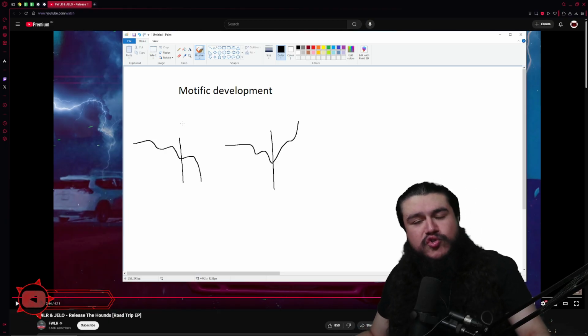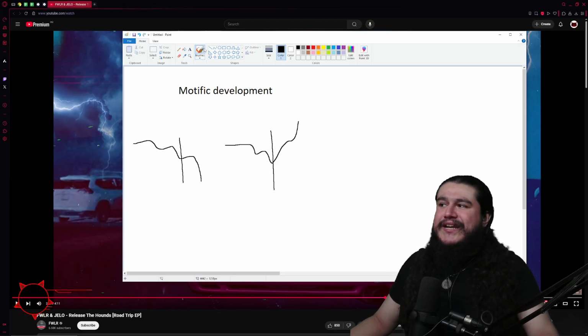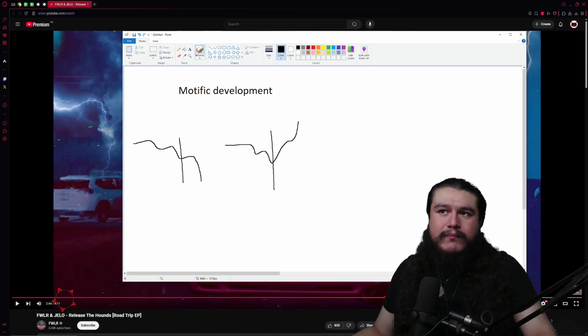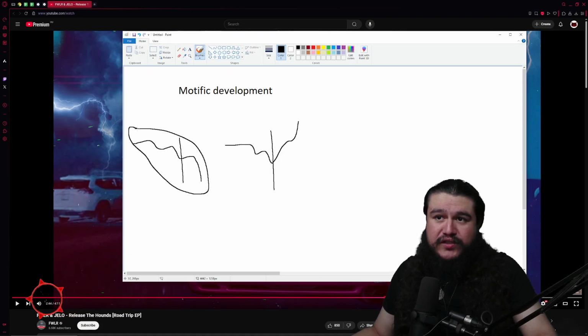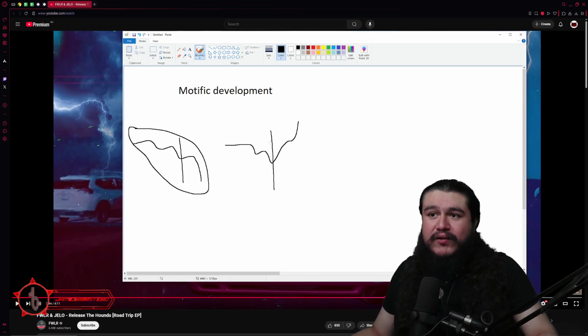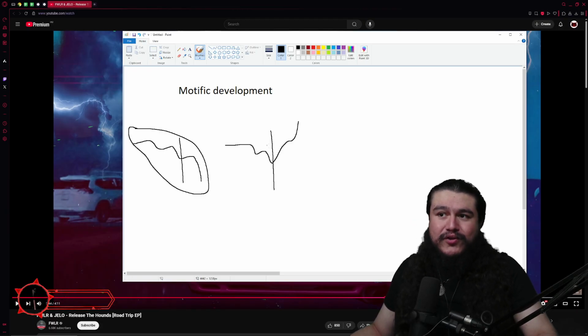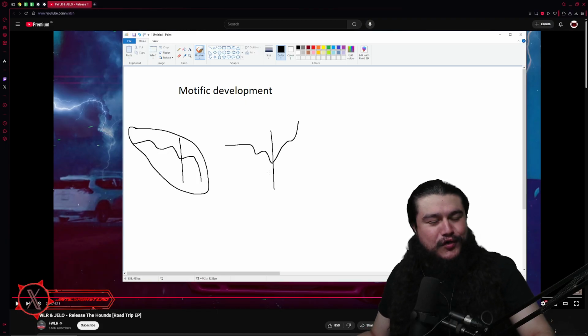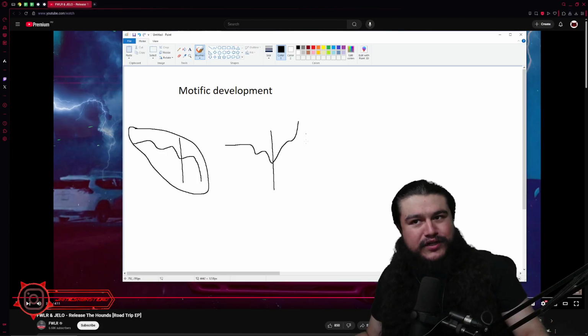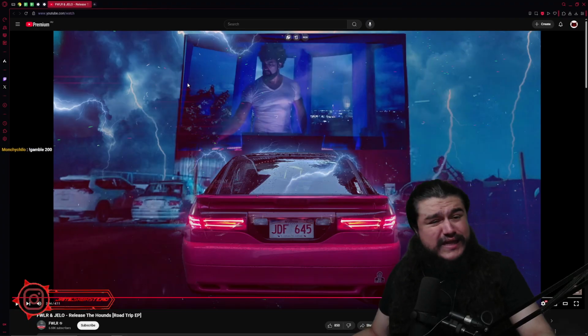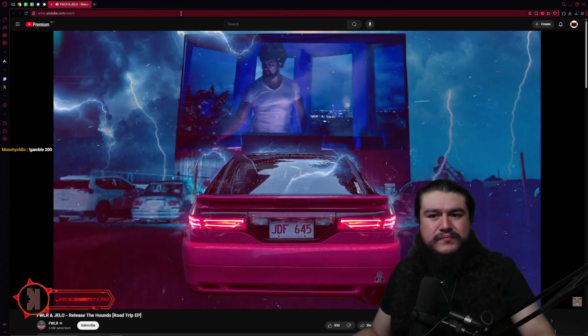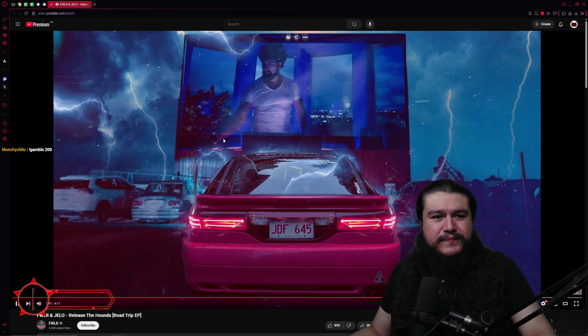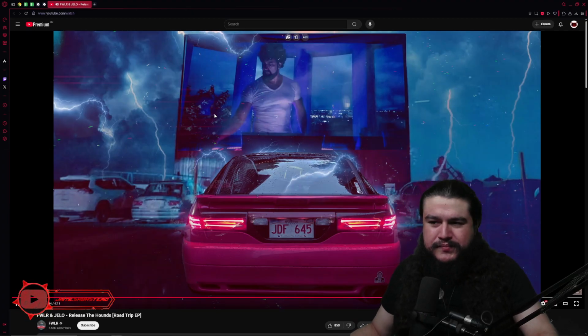And usually when it came to motivic development in other tracks we've done, the composer would take the entire motif and flip that upside down. In this case, however, we took the second half of the motif and we turned it up. Clever. There you go. And now we're just running with that, adding a couple of adornments here and there.